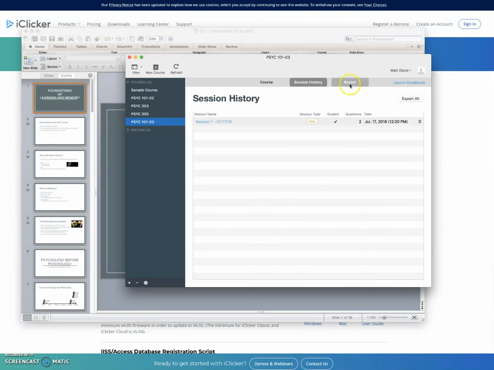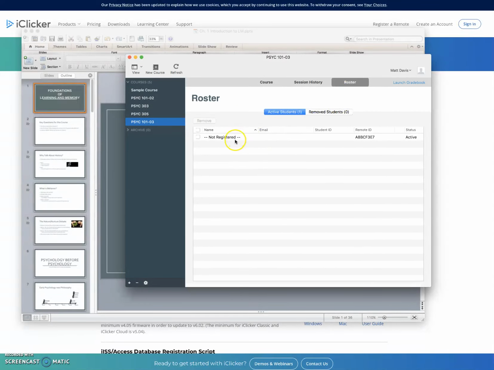Closing that down. If I go to roster, I want to highlight what the default setup is, maybe on the first day of class when you're starting to get set up. If you go to roster, it's going to say that that student that responded is not registered. They're not linked to this class. And so I want to briefly show you from the student view what that looks like, how they add your class, so you have some notion of how their setup is going to work.